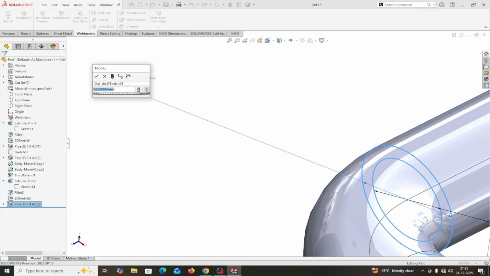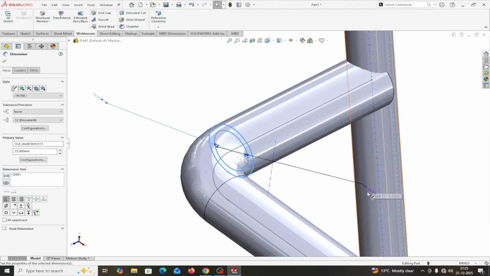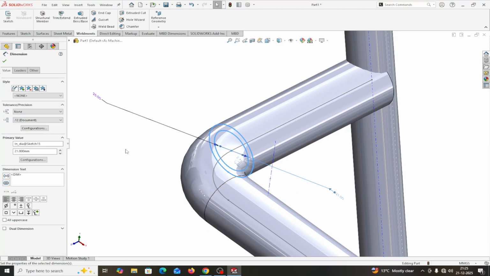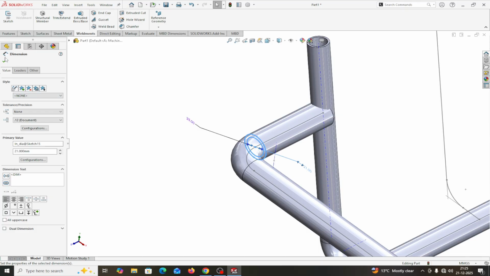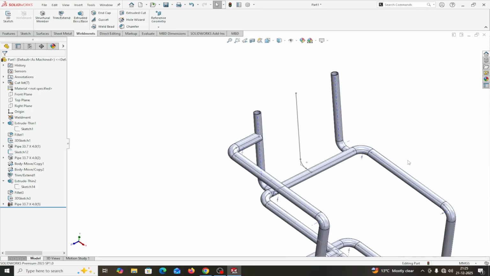I am taking 25 mm, 25, and this dia I am taking 21 mm, because 25 minus 4, that is 21 ID, this one and this one, and this is converted to 25 and 20. This dia is 25 mm, this dia is 25 mm, and this is 30 mm.